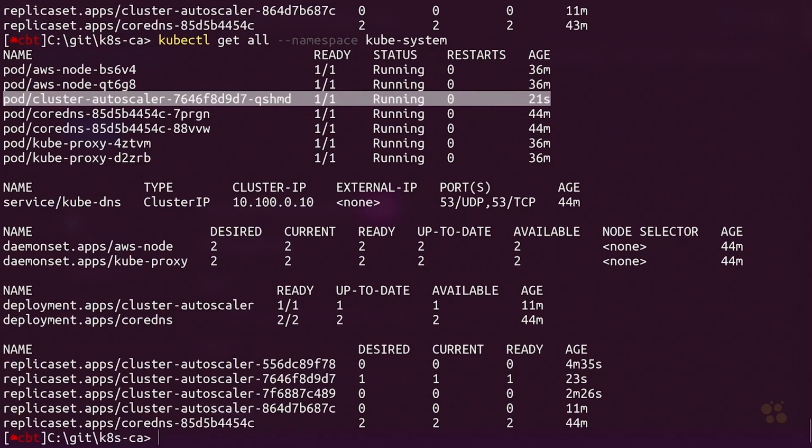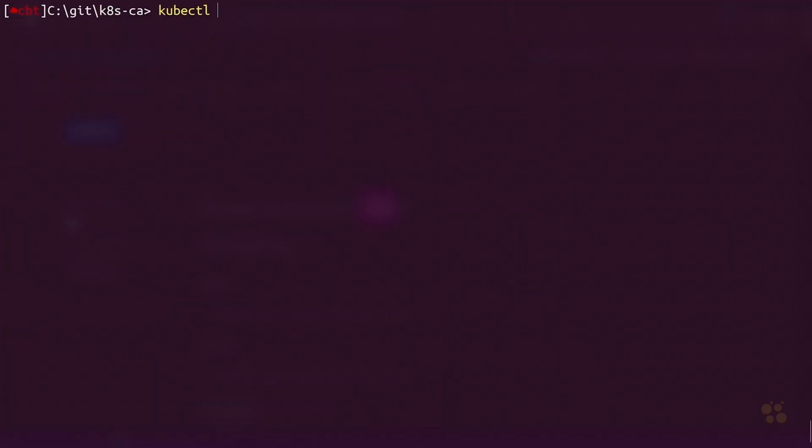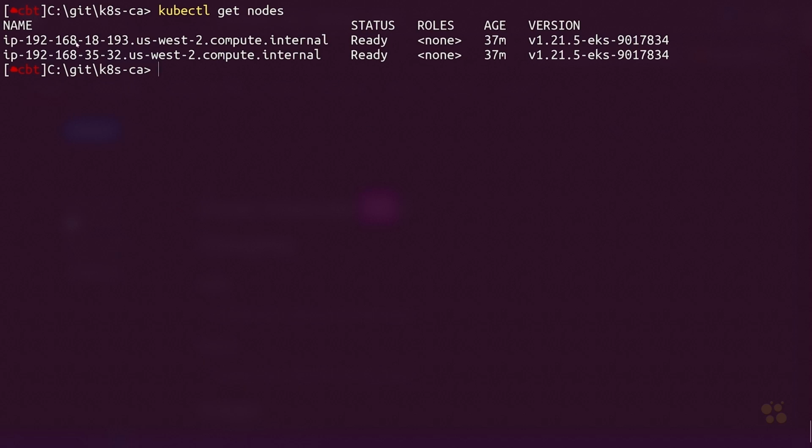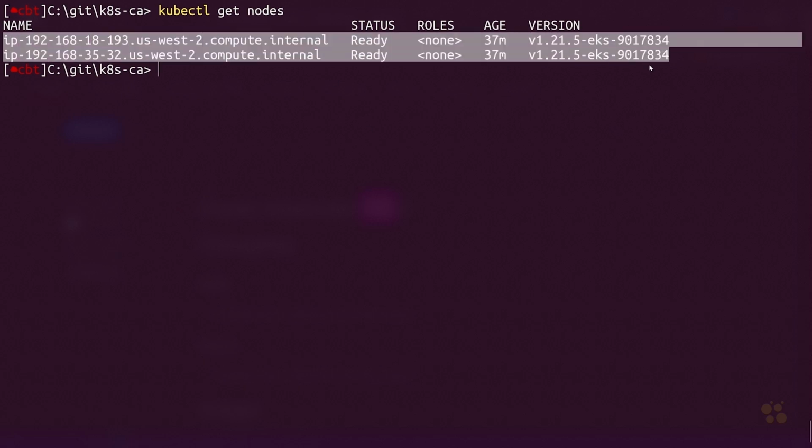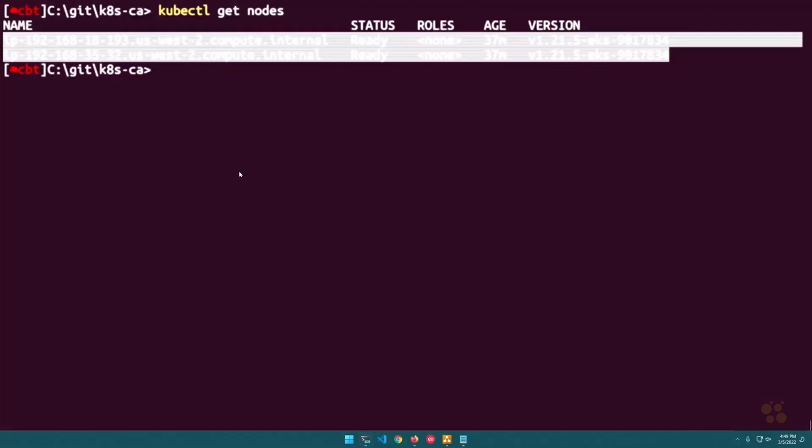Well, right now, if we run kubectl get nodes, we should see a couple of nodes in our cluster. Sure enough, here they are. However, we don't really have any workloads running on those nodes at this point. We haven't deployed any applications. So what we can do is provision a deployment controller, like what we did on the earlier demonstration, to actually scale up a whole bunch of nodes on the cluster. However, we need to configure those pods in that deployment spec to use a certain amount of resources.